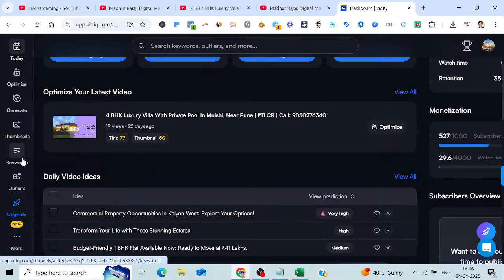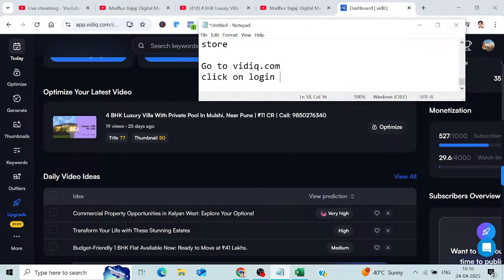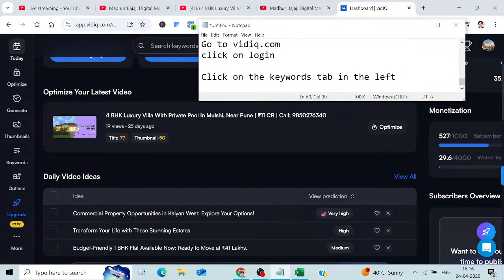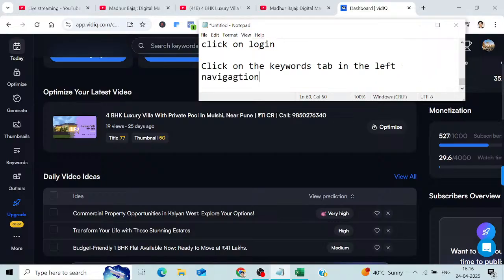For now we are doing keyword research, so click on the keywords tab.